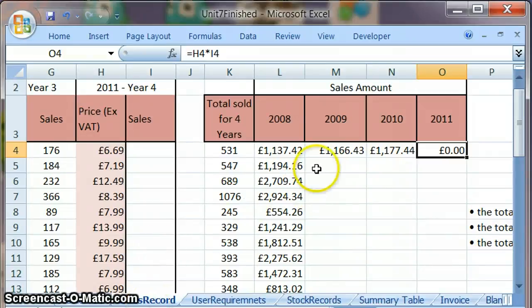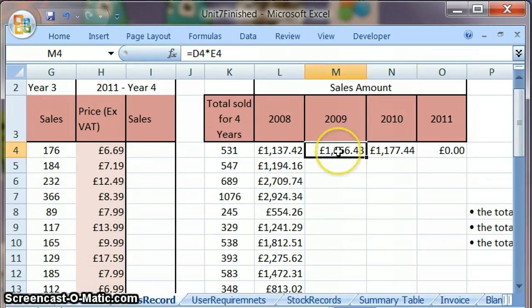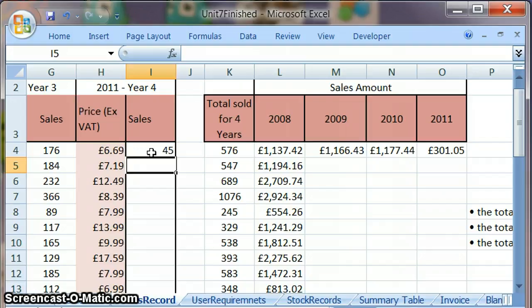Okay, I just wanted to show you a quicker way of doing the totals, and just to make sure you've got your formula correct. So here I've got D4 times E4, which if you scroll down here will relate to year 2 sales and year 2 price, and this is year 3 sales and year 3 price, and this is year 4 sales and year 4 price, so H and I, even though sales at the moment is blank. It means that if anybody puts something into sales, for example, they change that number, then this would change automatically.